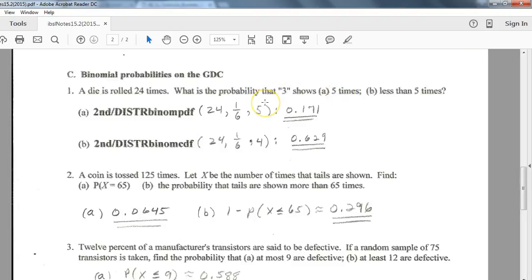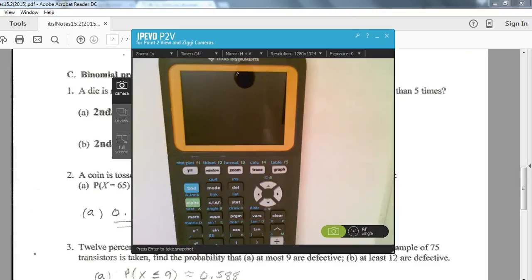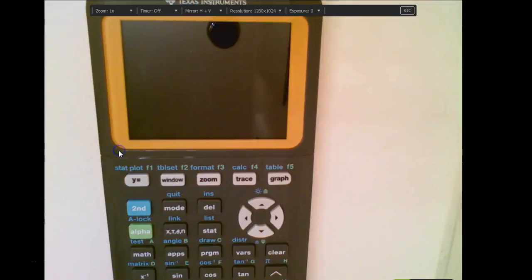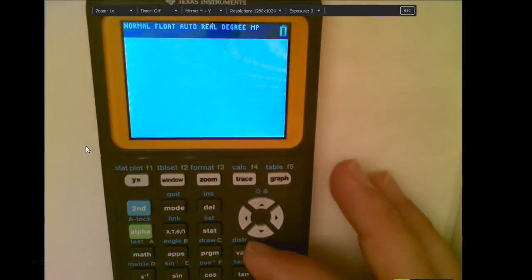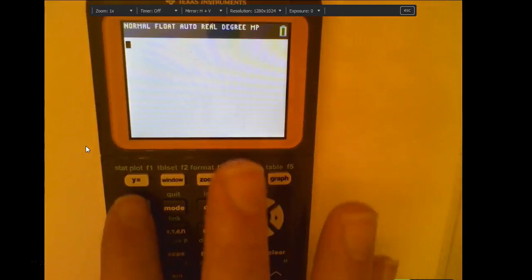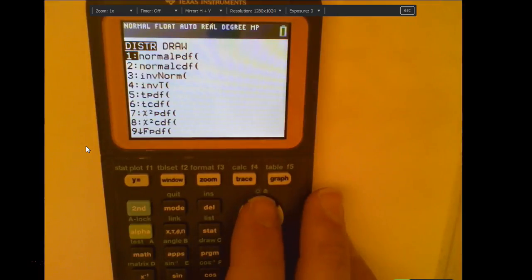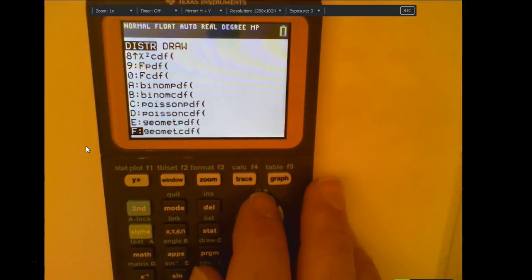So this is in your calculator. I'm going to pull this up for you. Let me see if I can split screen this and do both at the same time. Well, let me just go full screen for a minute. If you go to your calculator, right here under distribution, I'm going to hit second distribution. It's towards the bottom, so I'm going to go up to get to the bottom here. So we have those two functions right here for A and B.